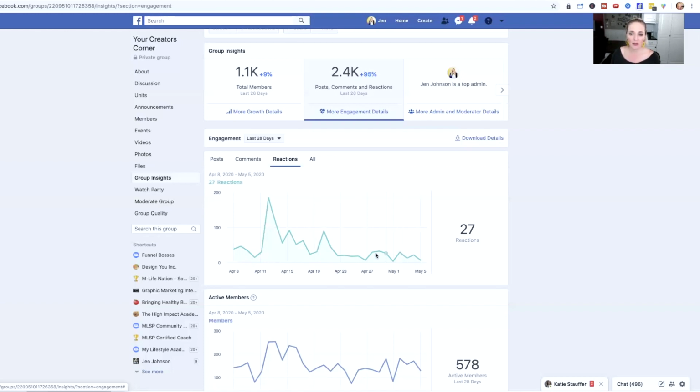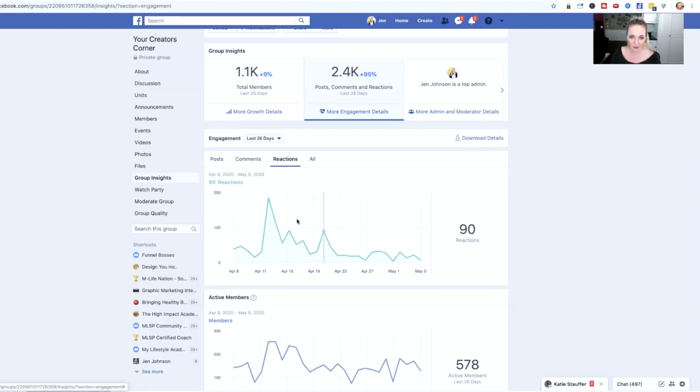So you would be able to see what that looks like here as well. And if you wanted to know, okay, on April 27th there were 7 reactions, well, what did I do? What kind of post was I doing at that time? You can go back and do that research. You can also download those details if you wanted a downloaded copy of everything you're seeing here.